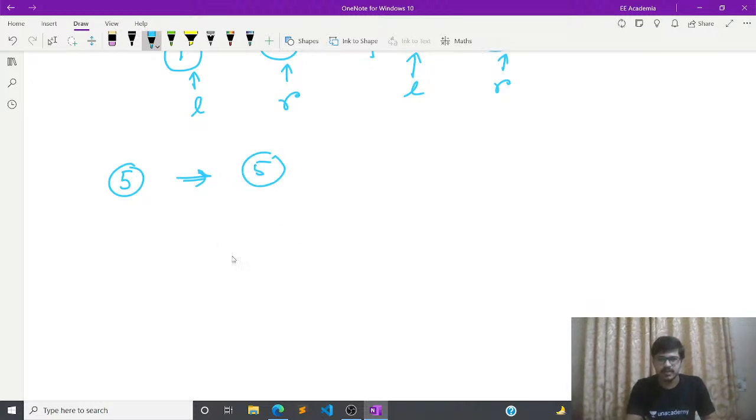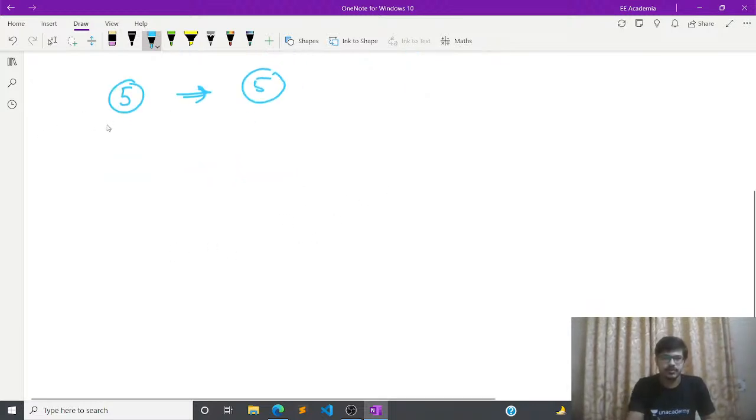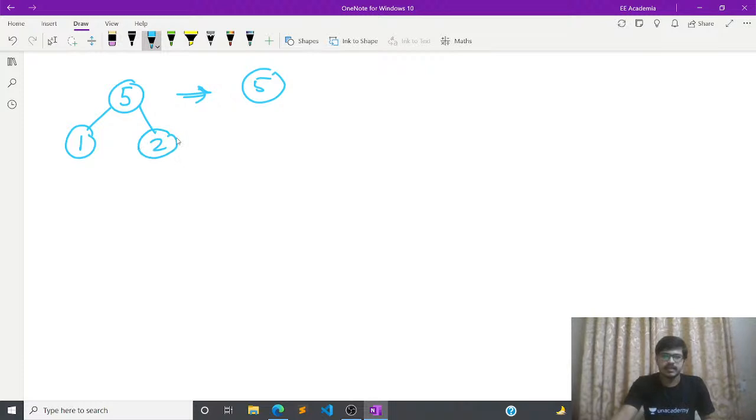But suppose we have a node, and here it is 1 and here it is 2, say, then inverting is nothing but swapping the left and the right child. So you can just swap these two children. 2 will become the left child now and 1 will become the right child. This is just inverting of the tree.